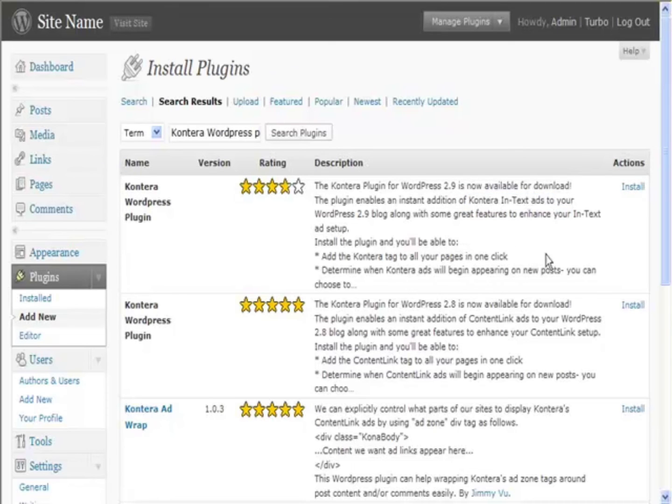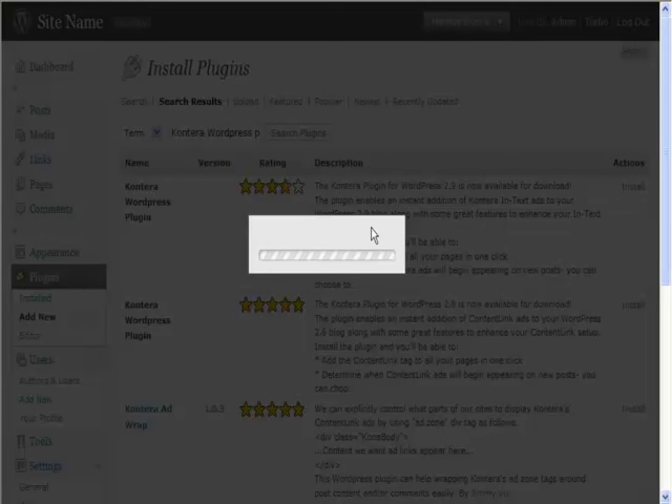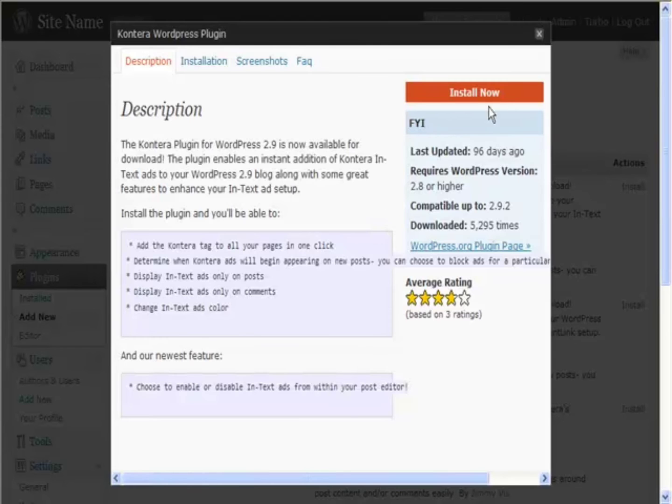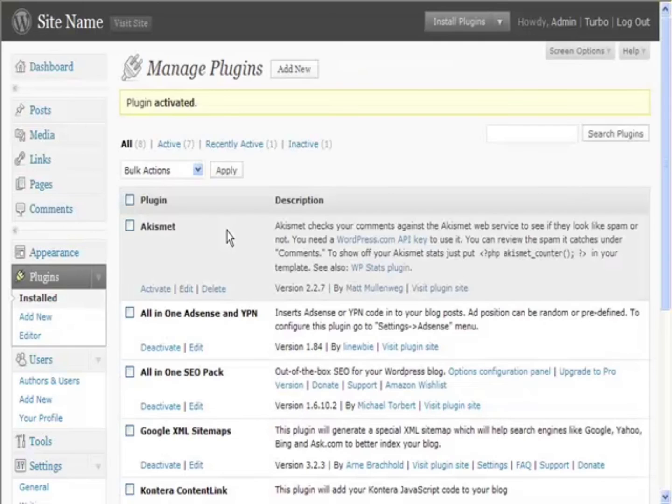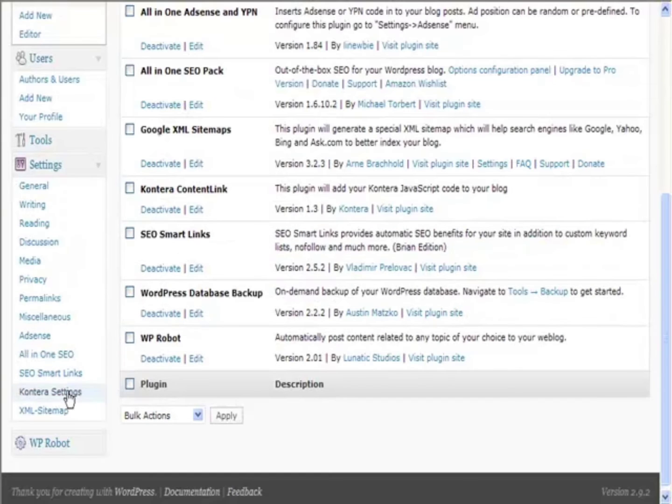Some sites may not be able to use AdSense, due to either the content of the site or maybe your location, or you may find that you're not happy with AdSense performance. So Contera is another good method of monetizing your auto blog, and again, you can automatically add the ads to all of your posts. So it's very good like that.